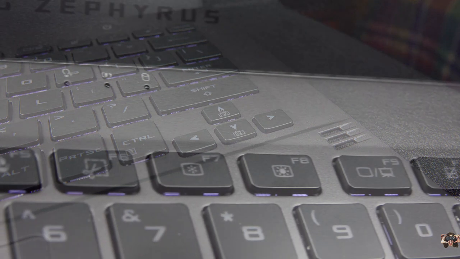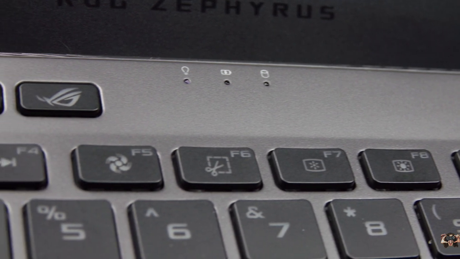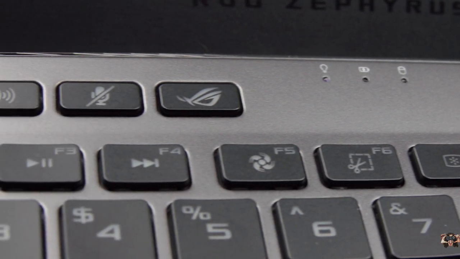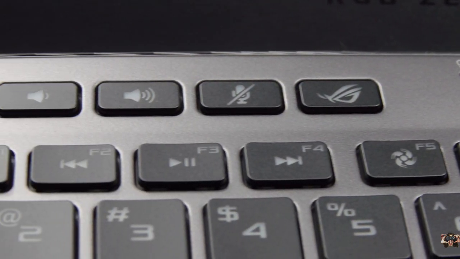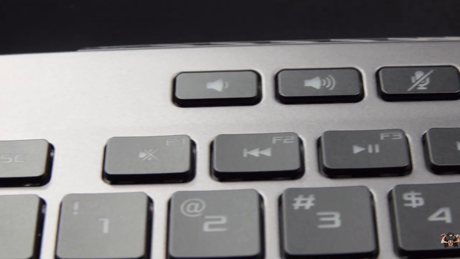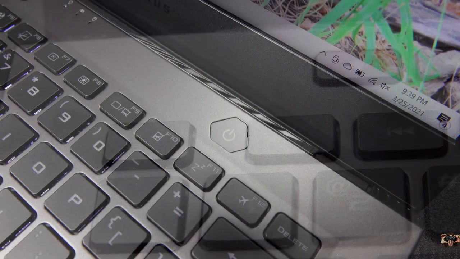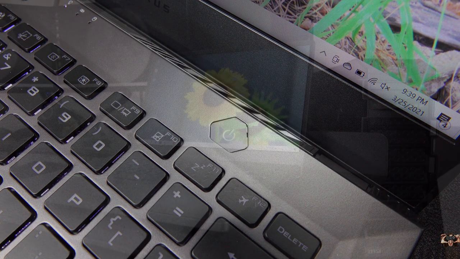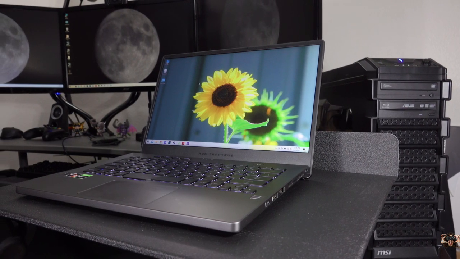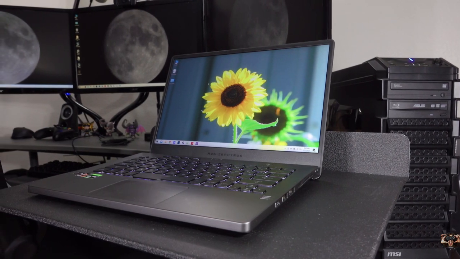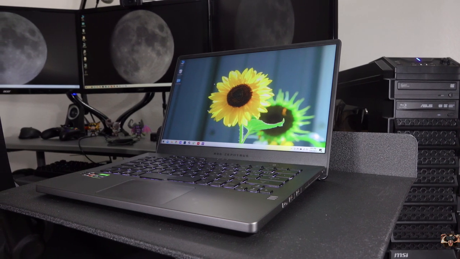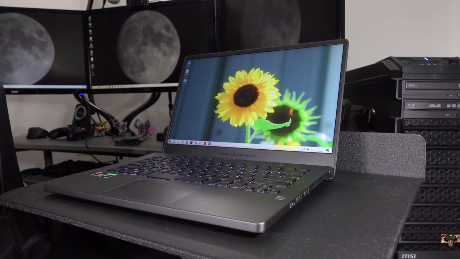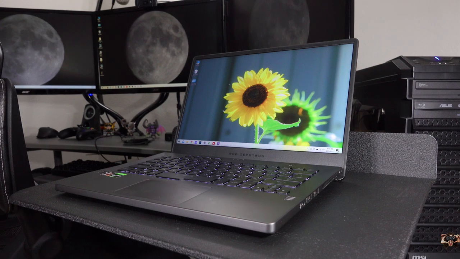As stated previously, extra hotkeys for volume, mic, and Asus software sit above the standard inputs, and yet the G14 could do with a few more, particularly for home and page scrolling keys, the absence of which clearly draws the line between gamer chic and productivity promoter. And there's no numpad, but whatever, it's a 14-inch, I'll let it slide. And finally, the white backlight is useful, classy, and has three levels of brightness, four if you count off.